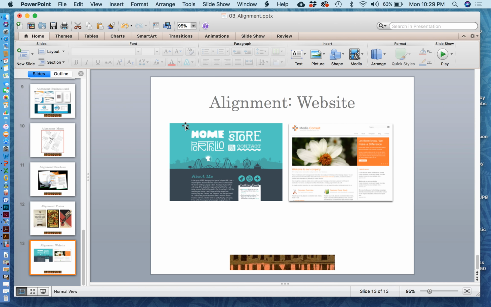So when we take a look at home and portfolio and we continue scrolling down the side, you'll notice it's perfectly aligned with the About Me content on the left. So we have left alignment here, and then store and contact on the right perfectly aligns with this box at the bottom. So even though this information is completely separate from this information below, they still used alignment to build their space and create a nice, clean, packaged look.